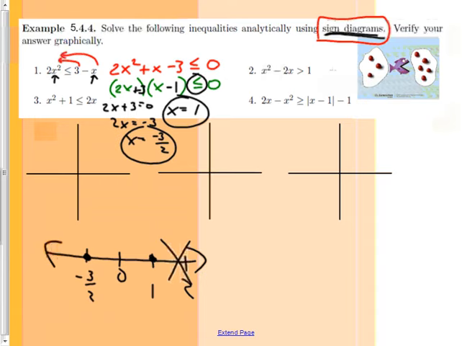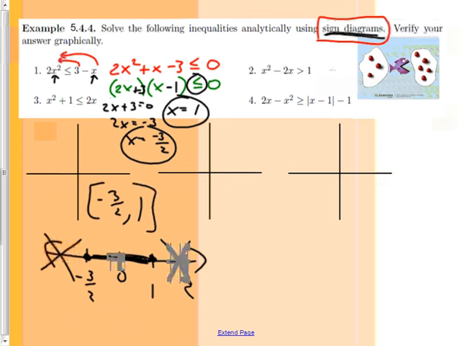Okay, so what's the moral of the story? I've got my answer right there, as long as I can write that in interval notation. Do you get that the answer is between negative 3 halves and 1 with brackets on each end? Okay, cool. Notice I don't need any y action because these don't have any y's in them. These equations just have x's in them, don't they? So we don't have to worry about that other dimension.